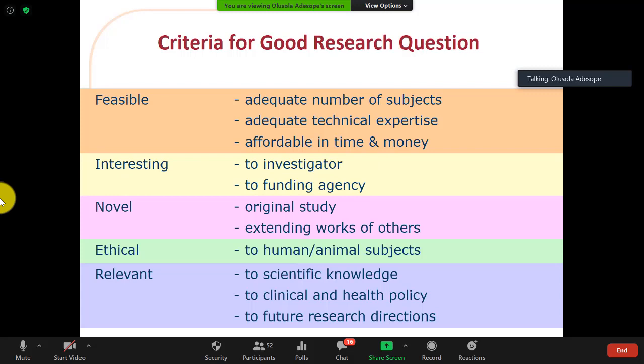My kids know what I do. They can tell you, oh, Daddy does meta-analytical work to inform evidence-based policy. Daddy does STEM education. He does multimedia learning. So your research question should be something that you're proud to talk about. You can have that 3-minute elevator speech if the Minister of Education stops you in the hallway and asks what you are doing. Research questions should be exciting and interesting to you. It should also be novel, and extend the work of others.